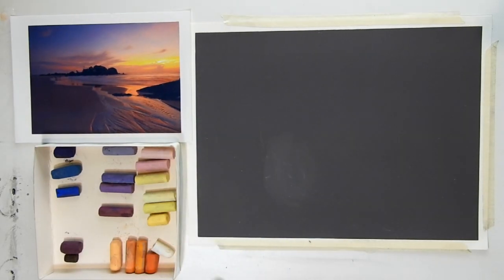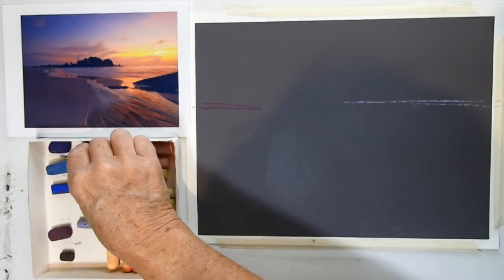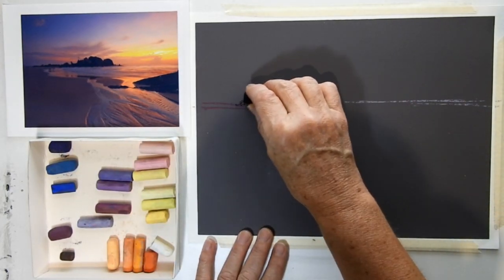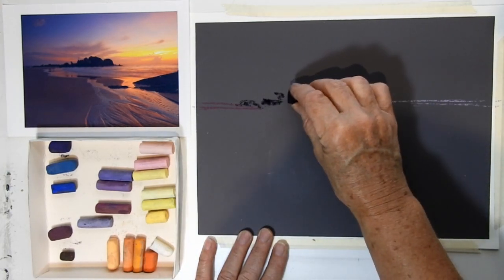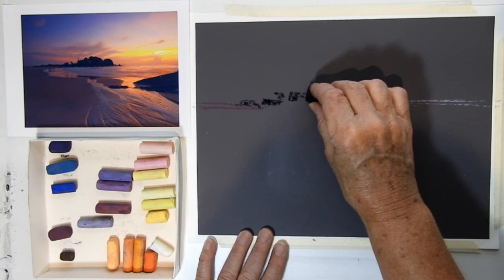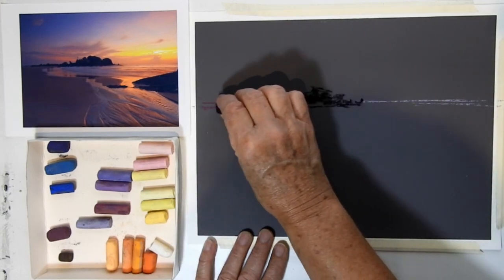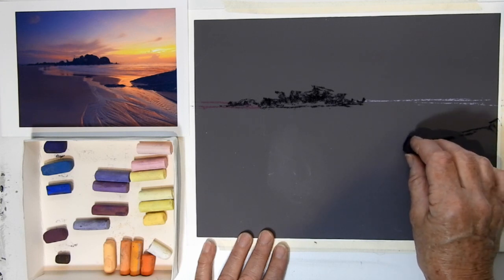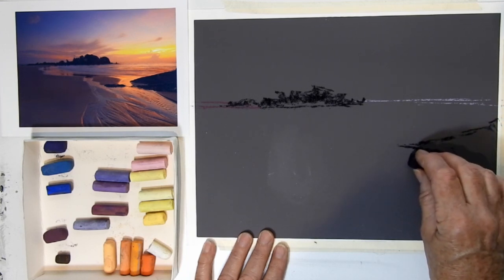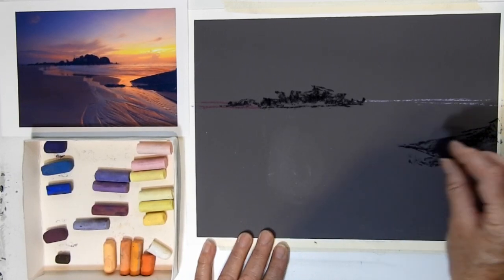I have the pastels chosen, and now I'm going to just start by blocking in some areas. First I'm going to put in the horizon line so I can set that early, and I'm just going to use a very dark one to quickly give me a suggestion of where those rocks are going. Now, like a lot of my paintings, I'm not really worrying too much about getting it exactly. It's more about the feeling of it than being exactly true to the photo. Okay, so I've blocked in that very dark area. I'm going to block in this other very dark area here, because these are my darkest values, and it's going to help me set the rest of the values. So just blocking it in, lightly scrubbing it across there.